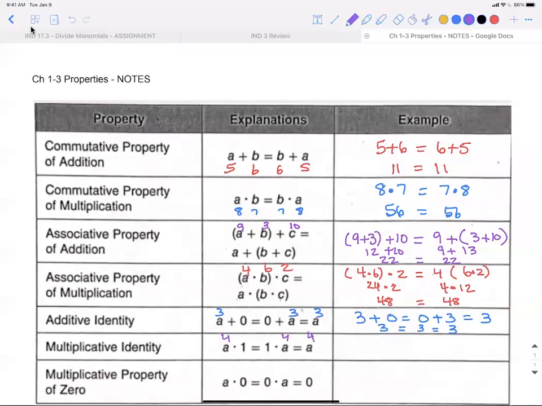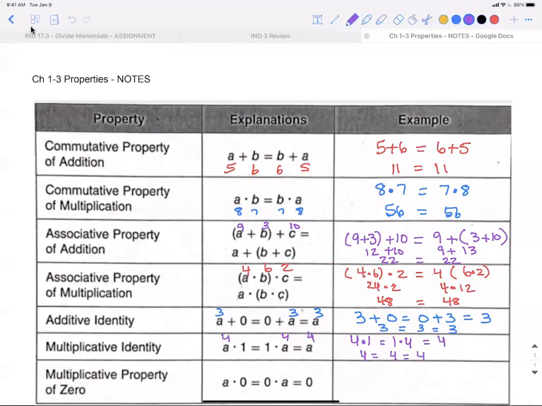All right. So we're going to stick a 4, a 4, and a 4 in every place where we see an A. So let's see if it holds true. 4 times 1 equals 1 times 4. And we already know that's going to work because of the commutative property, right? We know that both of those are going to be the same. And then they should equal, also A is a 4. So 4 times 1 is 4. 1 times 4 is 4. And of course, they all equal 4.